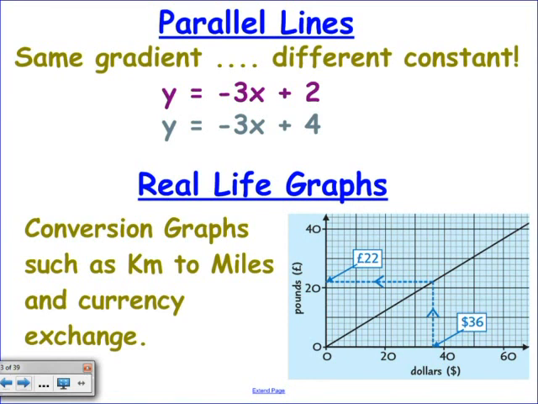Real life graphs, you might be asked to plot real life graphs. We did that with kilometres and miles, you can do it with money and all sorts. Same again, you just need to plot 3 points and draw your line. Once you've got your line there, you can quite literally read off any value. Go up, across, and read off the other value. So here, we've drawn our line for dollars against pounds. So here they've said $36, you go up, it's equivalent to £22. You don't have to mess around with ratios if you have that graph.